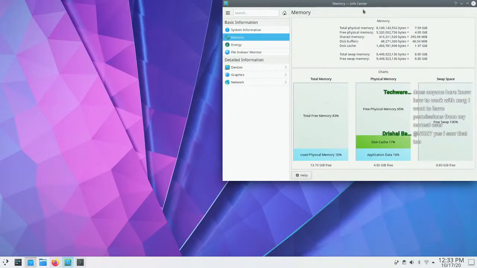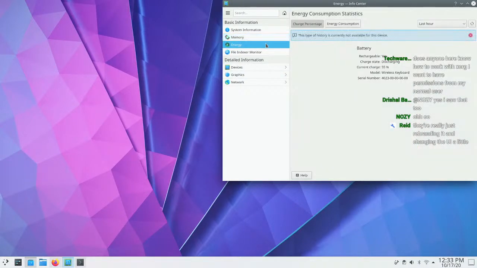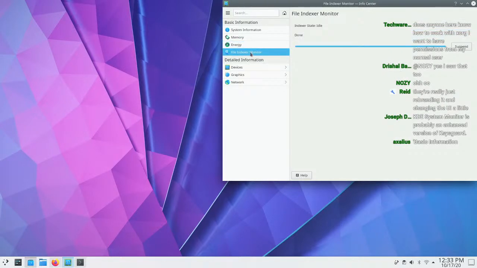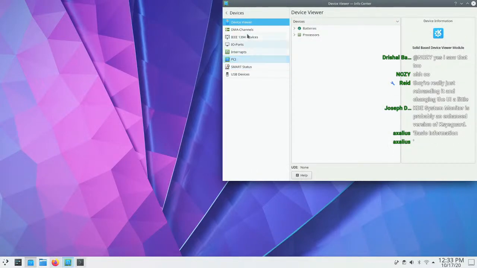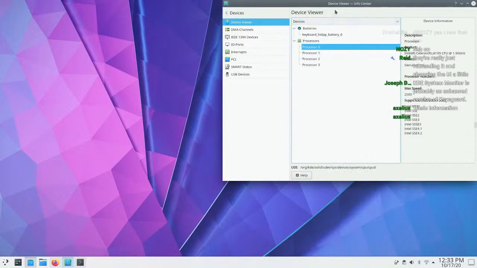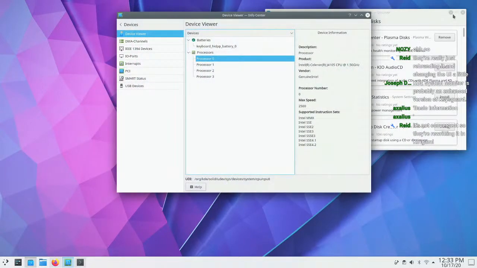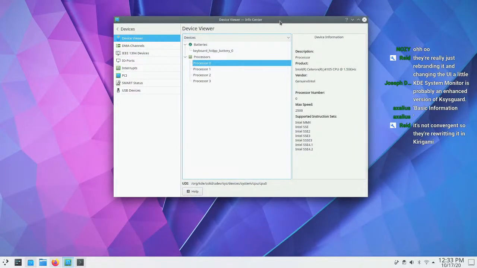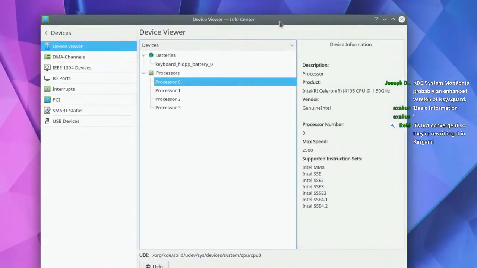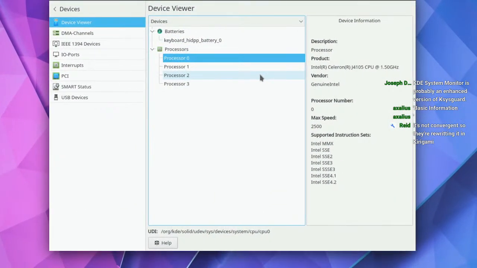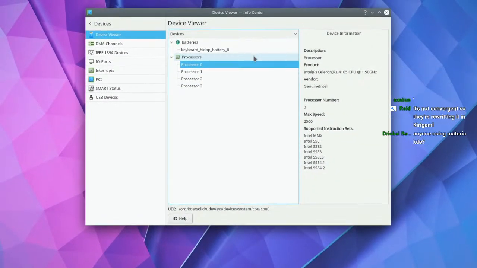Now we've got some chill hop going. Okay, anyways, that's enough of that. There's no energy information. The indexer is just chilling. We've got processors, we've got batteries. Let me move this over so you guys can actually see it. Oh, you know what I could do? How do I do it? There we go. There, I've blown up the screen. Is that better? It's like I'm making a video and I just zoomed in.